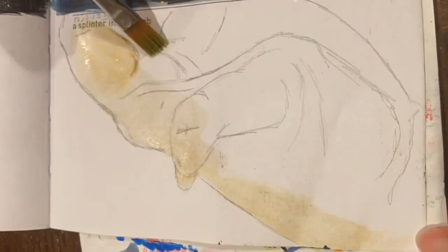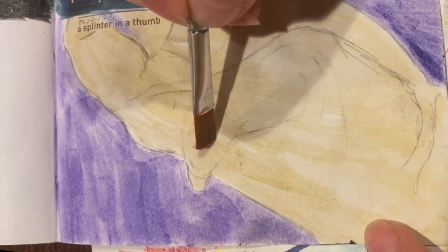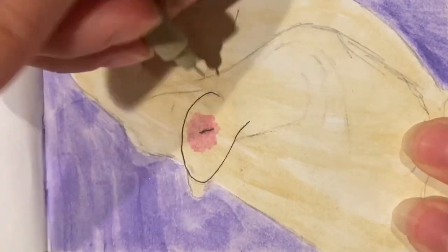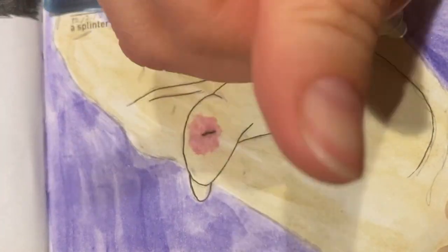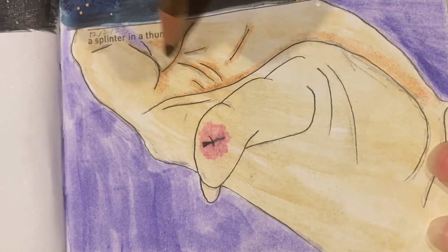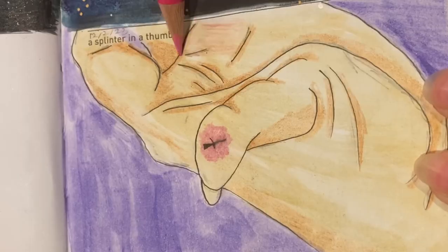Here it is all finished. For the last doodle we have a splinter and a thumb. I decided to use watercolors because I felt like it. I'm using red watercolor to blot around where the splinter is to get that irritation effect. I messed up because I accidentally centered the entire splinter around the red irritation instead of only centering the base of the irritation where it's stuck under the skin — I wasn't able to fix that. I outlined in Micron, then shaded and blushed using a light brown and light pink Artist Loft colored pencil. I tried going over the base of the splinter with a white colored pencil to make it look like it's under the skin.